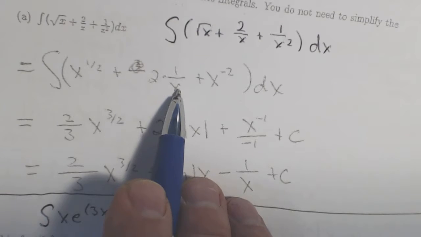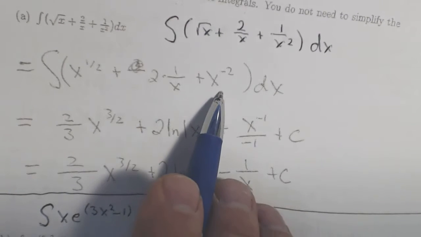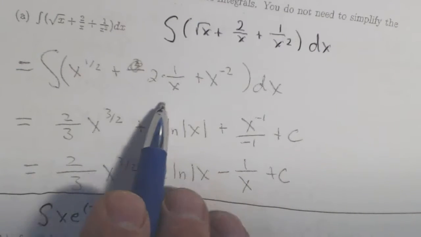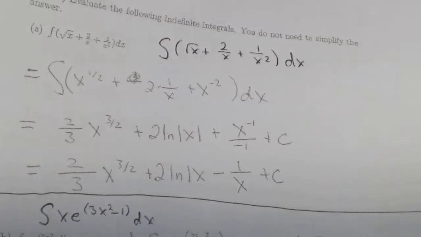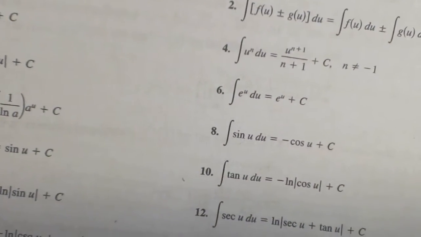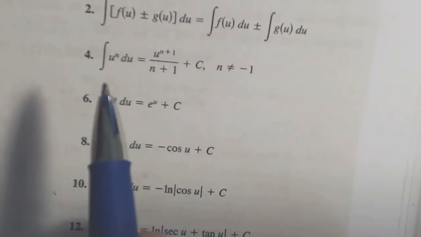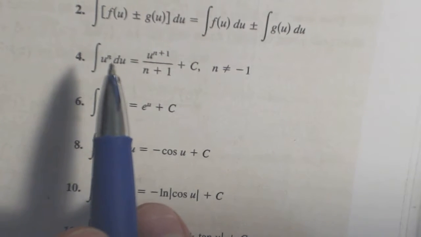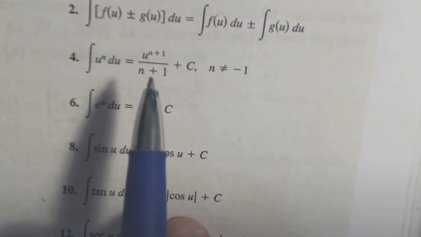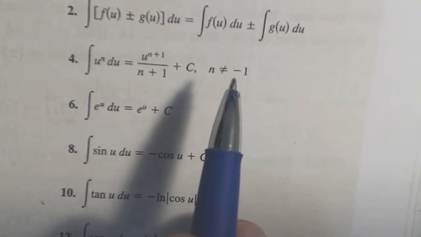The integral of 1 over x is going to be ln absolute value of x. And this guy over here needed to be rewritten as x to the -2. So now our rule says for integration, and I'm here on the page I've added in to Calculus in a Nutshell, that you integrate u to the n, you add 1 to the power and divide by the new power, unless n was -1, and that's our special case with ln x.